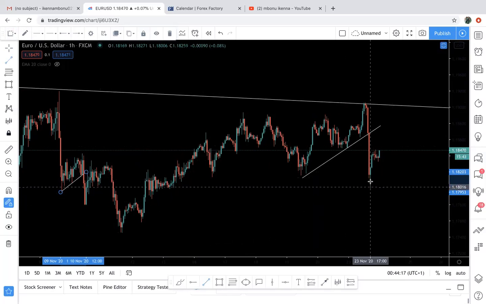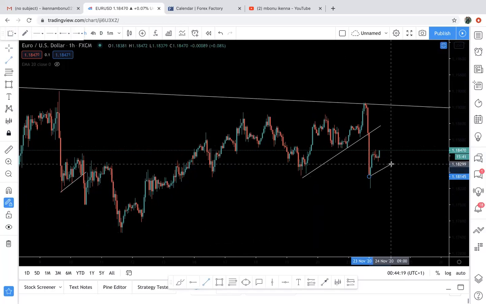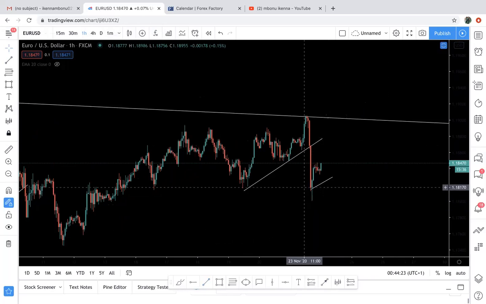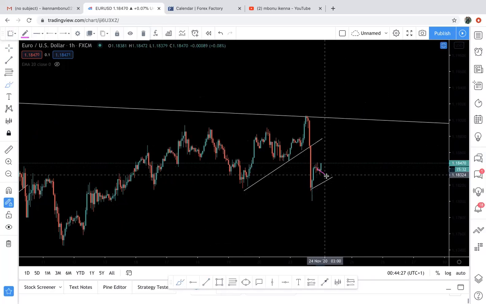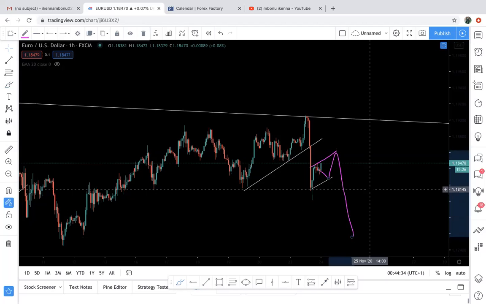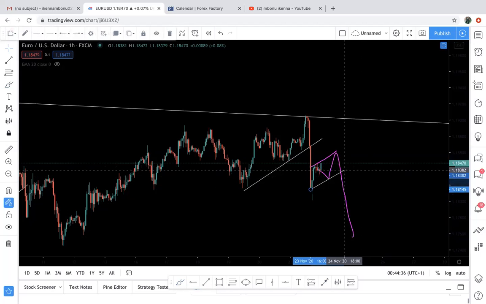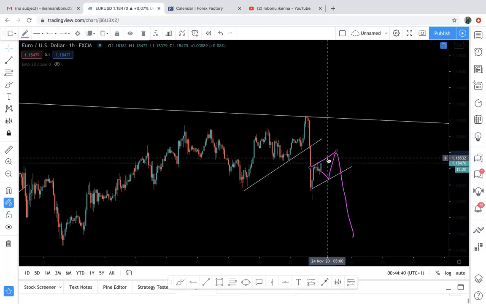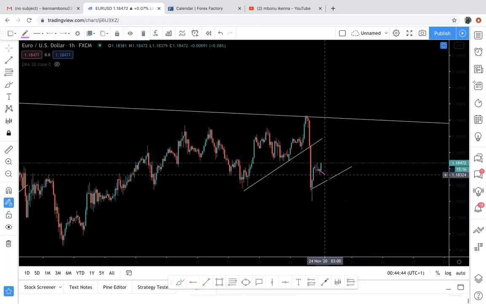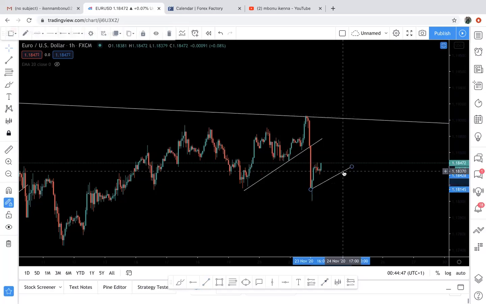My swing use this week, but too long for me, so I'll put it at the open of that candle right there. And if we get the rejection, second touch, then that will be more like, oh, this is a flag that I'll be looking to sell. Is that making sense, guys? So if we get that, that's what I would love to see, to be honest. That is what I would love to see to take on this trade.